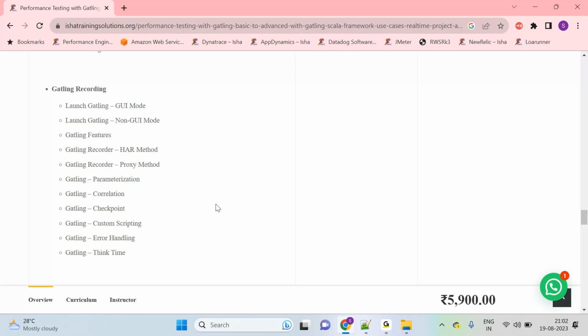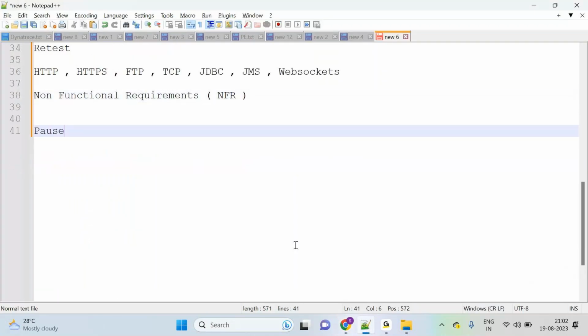That also we are going to discuss during the checkpoint time, along with basic custom scripting things, or some error validation things that I wanted to do, or how I am going to handle the think time in the script. Say one activity I'm doing and then I wanted to do another activity. How am I going to handle that situation in Gatling? Basically it is called pause time. Think time means the pause time. So how am I going to manage that pause time in Gatling? That also we are going to discuss.